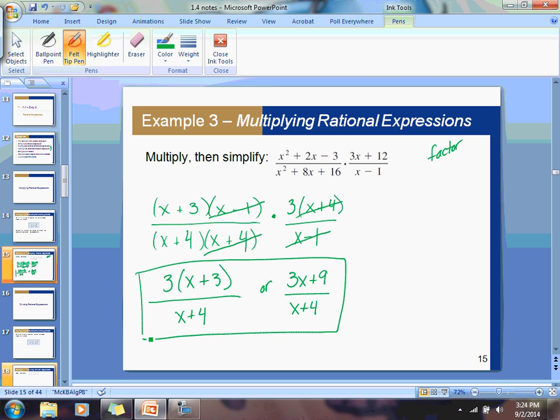And remember, we also will see those limitations in our answers. So it'll have the domain, the restrictions for the domain. So here, for my domain, I couldn't have any value being equal to 4, because if I had an x value of 4, that would make my denominator 0. So I'm going to say my domain is all the x values such that x is not equal to 4. So you might see that restriction on your answer as well when you look in the back of your book.